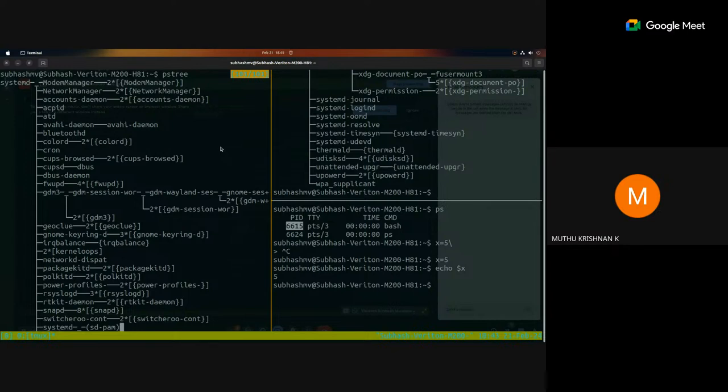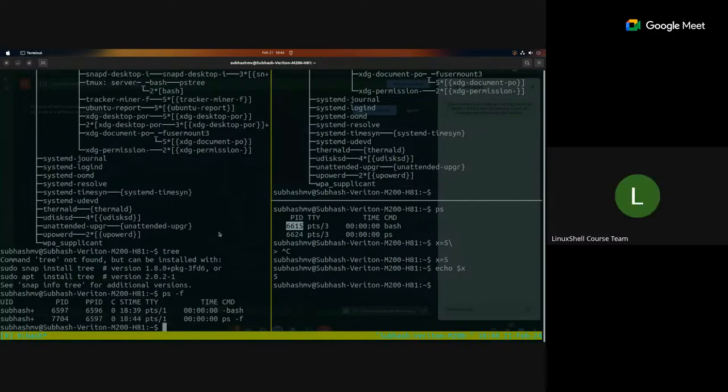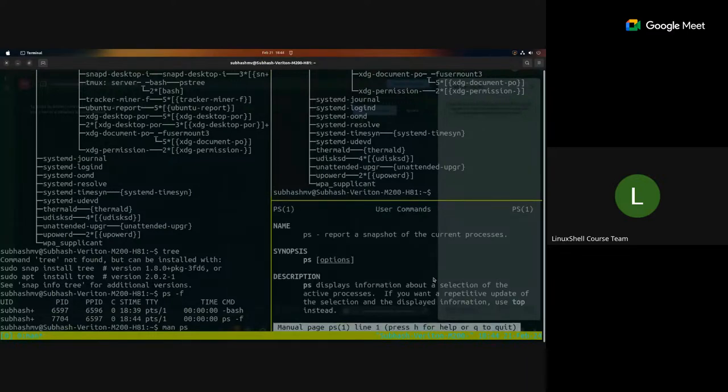Sir, can we use grep? I guess ps -f will be more efficient because it will show the parent process IDs. The next thing I was going to say, look up the man page. What command do you need to use to see the exact pstree? So you just look at the same command, run it everywhere, and see what it tells you. What we want to see is that each of the bash has a separate PID, right? Yes, sir. But what essentially we want to see is if any of it is a child shell.